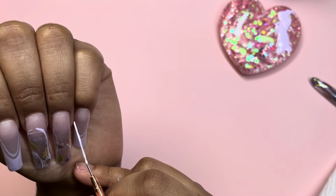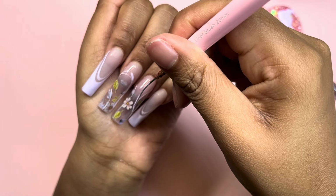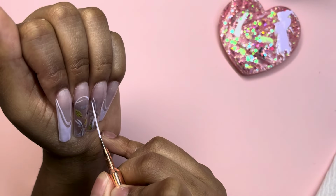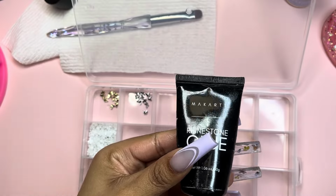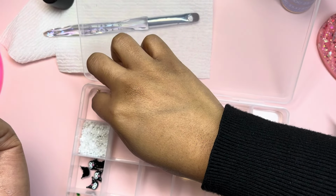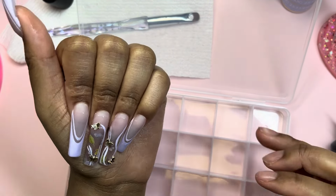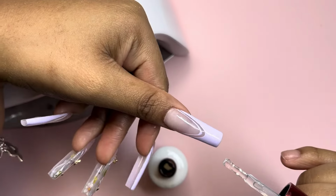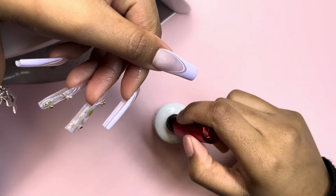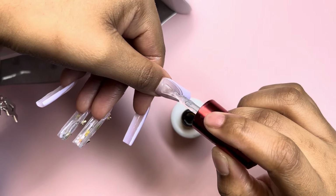After I finished this, I went in with a second coat. I didn't show that clip because I felt like it was redundant. Going in with my Macart rhinestone glue to apply the butterflies. Since this is a practice set, I didn't apply as much rhinestone glue as I would if this was for a client. I recommend applying a decent amount so that they stay on as long as possible.